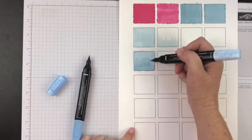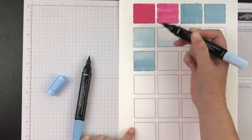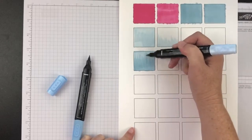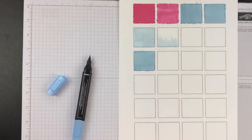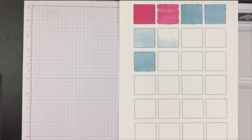Let's look at some 2-shade marking. I am using a lighter color now and flicking from the top all the way down, and where those two meet is where the blending happens. Sometimes you might have to do this over and over again, and it's sometimes called the pendulum technique. I'm doing it back and forth across that area from top to bottom. As you can see, if I color it over a lot, that color started to become one color. So now I'm going to go back in with my dark again, which is perfectly fine to do, but just remember the more you go back over it again and again, the more possibilities you have for bleeding. So you don't want to go too many times, but again, these are large areas that I'm shading, and it will look so much better when you start doing your smaller stamped images.